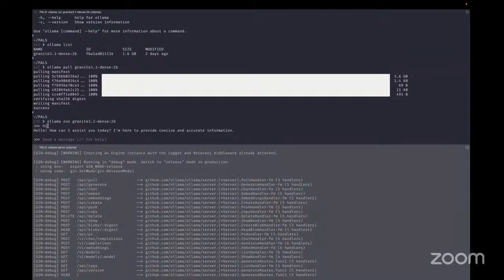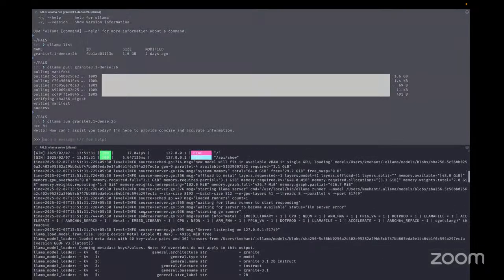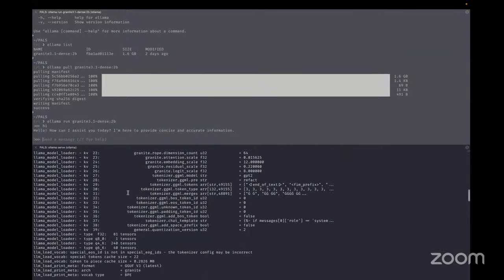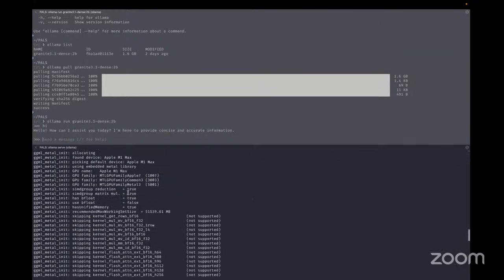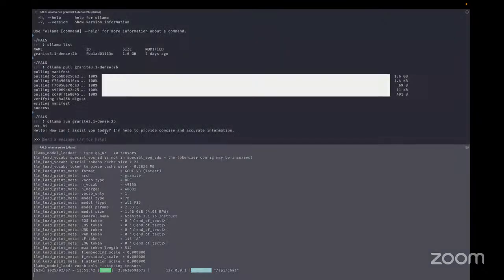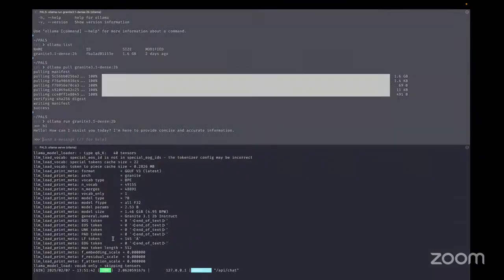So basically, this hi has gone into making an API request payload to your locally listening Ollama server, and then it generates this particular output. If you look here, the good thing about Ollama serve is that it also spits out a lot of logs that you can look at if you are interested in what's going on behind the scenes.